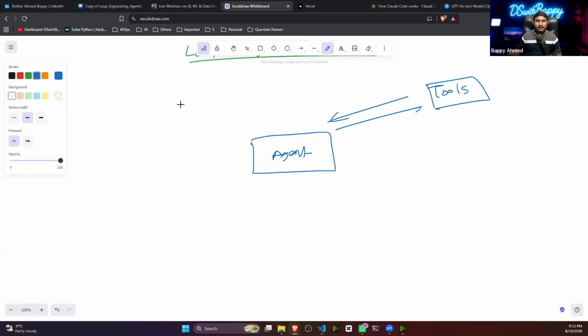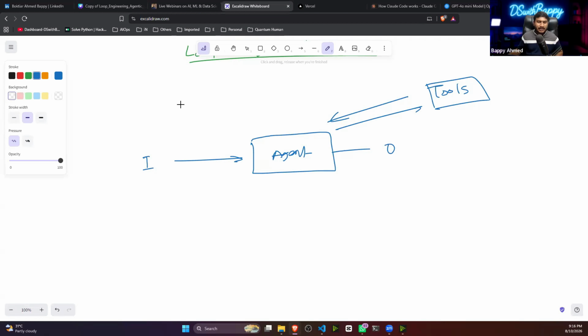With the help of these tools, it can perform some kinds of automations. Here we are giving the questions, and here we are getting the responses. The simple AI agents we usually develop have two connections only: one is the input, and another one is the output. So this is the simple agent architecture we usually create.